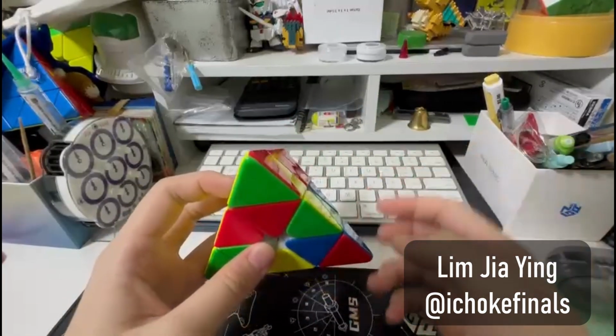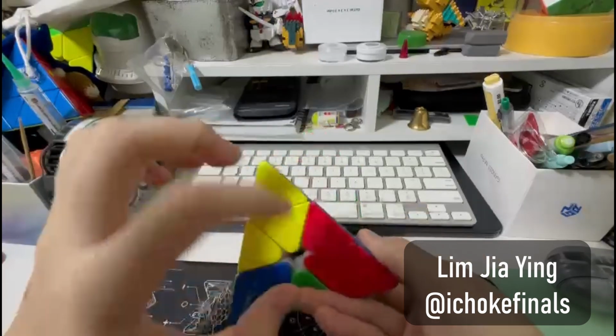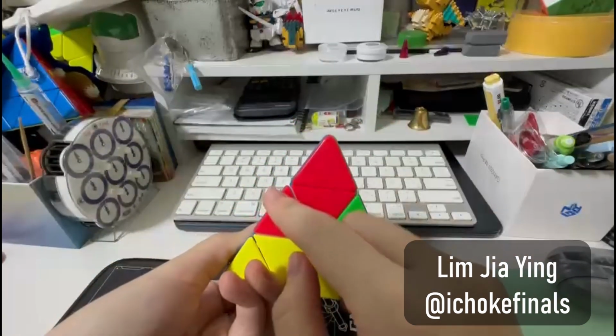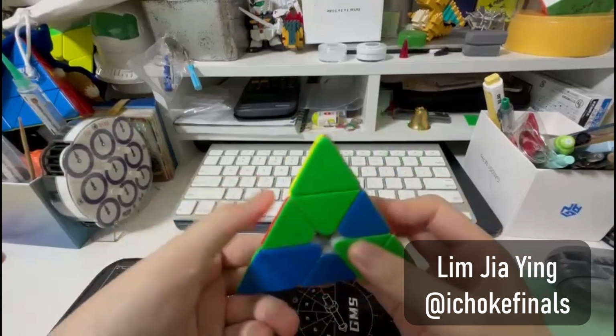Right, yeah, here. So I put this here, like this. So you make this block. U prime sets up this to get ready to be paired into this while solving this like this. So this solves and then you get that. Then you can do an L.